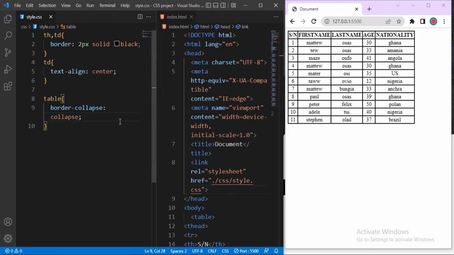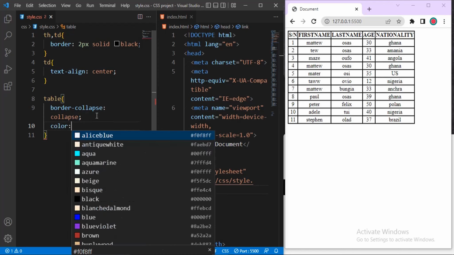Okay, then I want to style the table data elements, so I want to give the text a color so that when I give it a background, the color will be more visible. So inside this table, I'll give all the text a color.